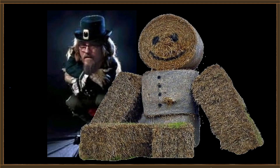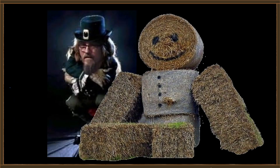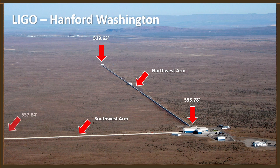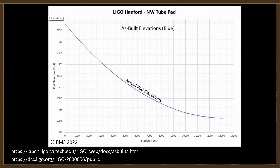Is anyone surprised that Try Thinking is hiding behind one of his straw men? Of course not. He doesn't have anything else. But this is not about him. Let's talk about another way we could look at LIGO. Now this is the Hanford Washington facility and I just want to point out that that is what they call the northwest arm and this is what they call the southwest arm. The elevation at the beginning of the northwest arm is 529.63 feet, at the center station it's 533.78 feet, and at the end of the southwest arm it's 537.84. Clearly both of the beam tubes have about a four-foot slope.